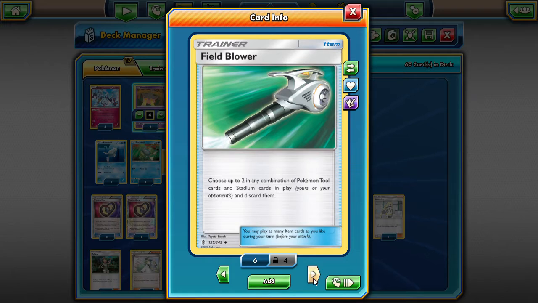We are playing 3 Field Blowers so that our Klefkis aren't just bait. So our Octillery actually help us go through the deck. We want to have Field Blower to be able to knock off those tools of our opponents that are going to hinder us, and those stadiums that are going to hurt us as well.